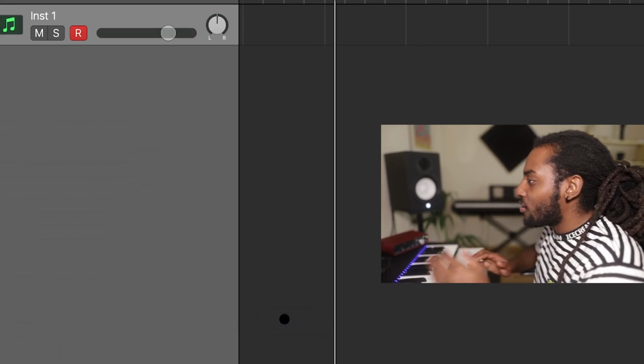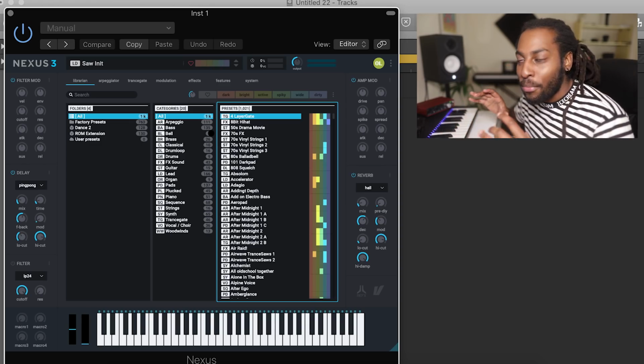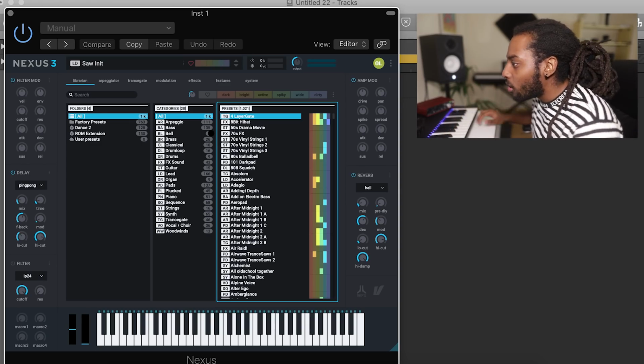All right, so I got Logic Pro X open. Let's open up Nexus. Ooh, you know you're a music production nerd when you get excited about new plugins and sounds. All right, so we got it open now. This looks a bit different to the previous version. The other one was more like a controller. This one reminds me of like Loop Cloud, where you just pick through your sounds really quick.